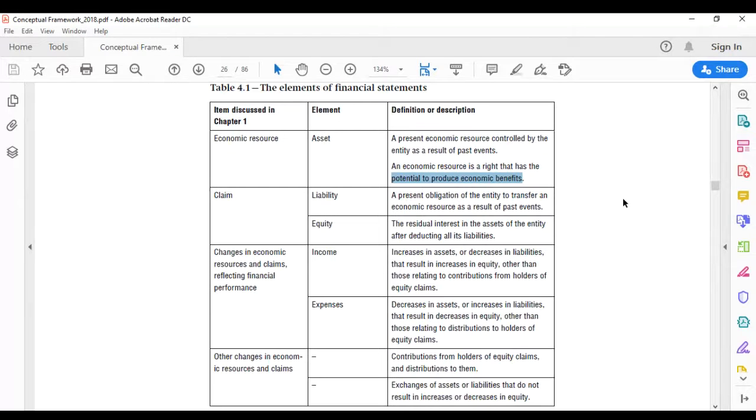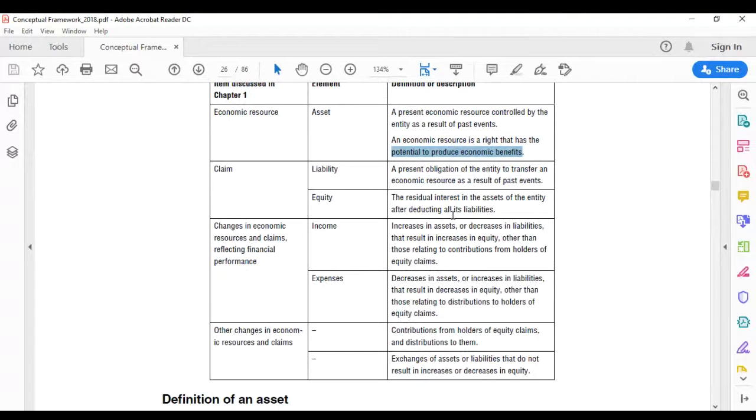The economic benefit isn't necessarily in the form of cash. It can be another kind of economic benefit. If we think about the accrual system, just as an example, where we record a sale even before we receive the money, we still have created an economic benefit in the sense that we have accrued it in a debtors account, right? So the debtors account represents an asset that has increased even though we haven't received the money yet, right? So please do use the term economic benefit and not simply cash.